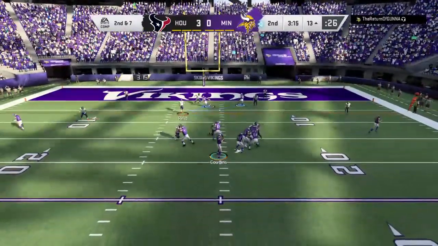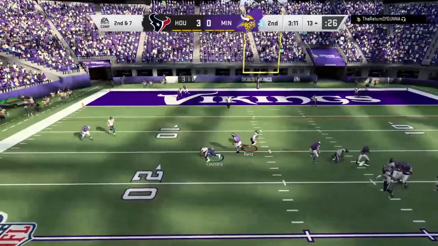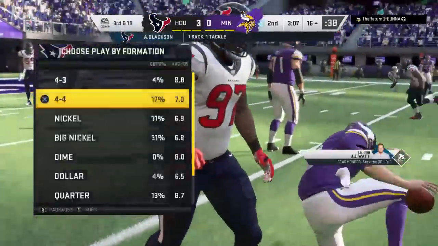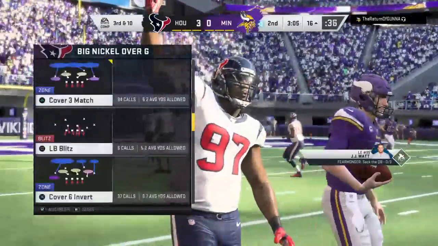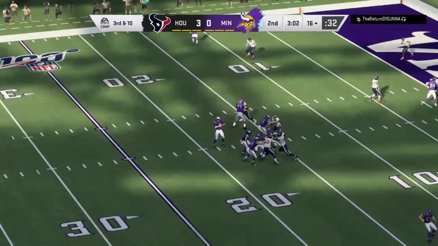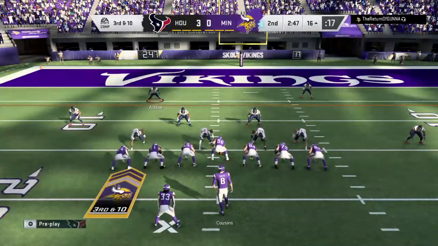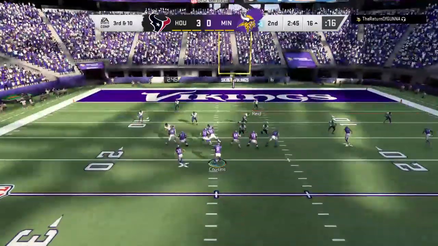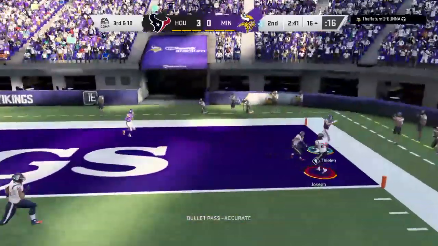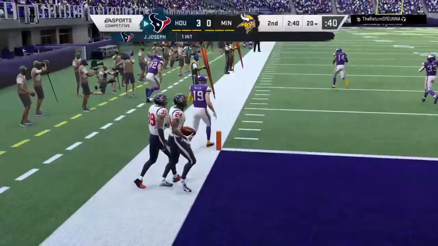On 2nd and 7, Cousins. Dancing to his left. And eventually taken down here. Great coverage downfield. Angelo Blackson able to get him for a loss of about 3. Well, they were coming out of the 4-3 defensively. Pressure coming off that right side from the DN. And that's the blind side of most quarterbacks. If you're right-handed, that's the side you don't see quite as... And it's intercepted at the goal line. A great read, and it's picked off.